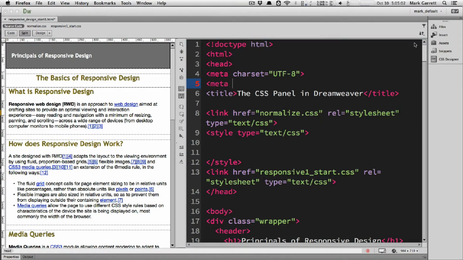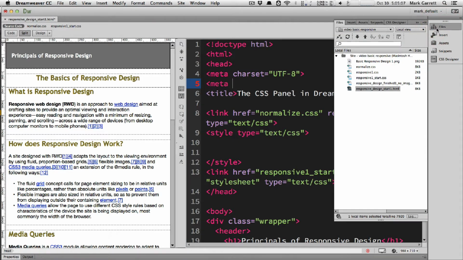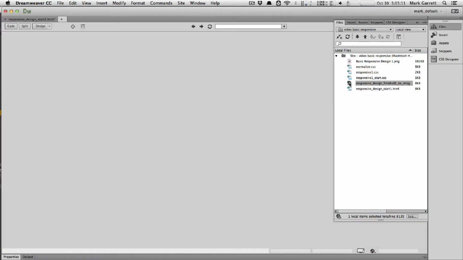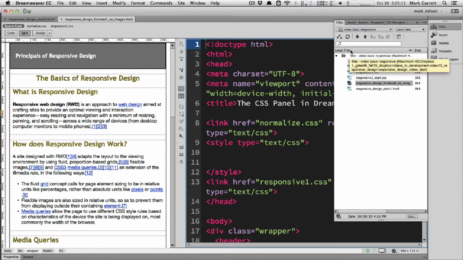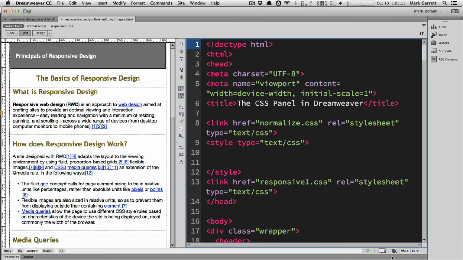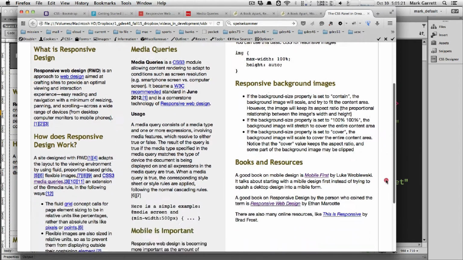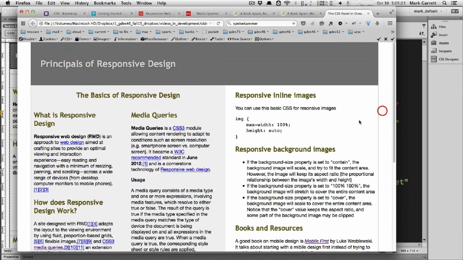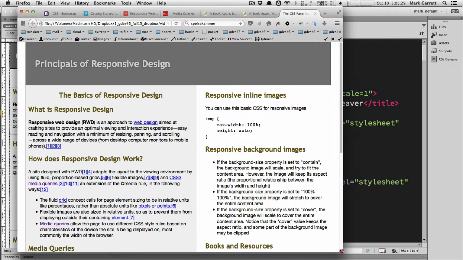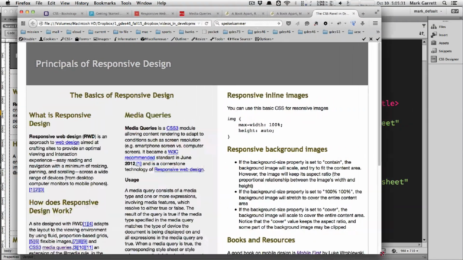Yes, I forgot to show you what we're doing here. If you go to your files, you'll get these from me probably. I'm going to open the finished page and show you what it looks like. Here's the finished page, and if I preview that in Firefox, it looks like this. We have a header and a footer, obviously. This is the wide view with our article over here and our aside over here. And as we get smaller, see that we had a breakpoint.